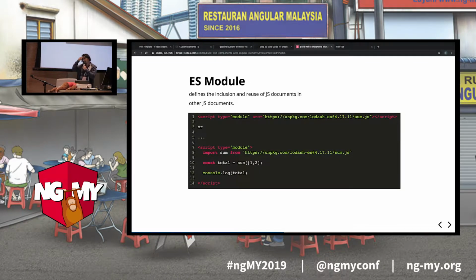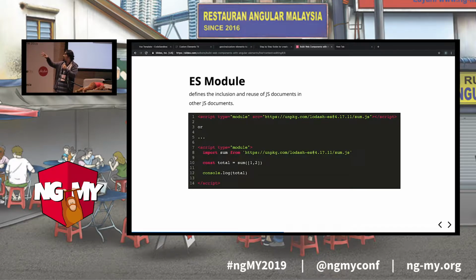ES modules. This is one of the new features of web components. Does anyone use this or have used it? Good, nice. You can see there's a type as module because since we're using export and import, we can now use this in our browser.